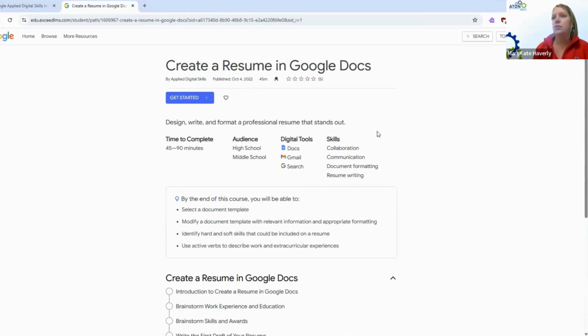And just to take another quick look at it and to kind of orient ourselves around this page. The goal of this lesson is to design, write, and format a professional looking resume that stands out. I think I need to hold on, switch my share to this page. Oh, good, I was on it.